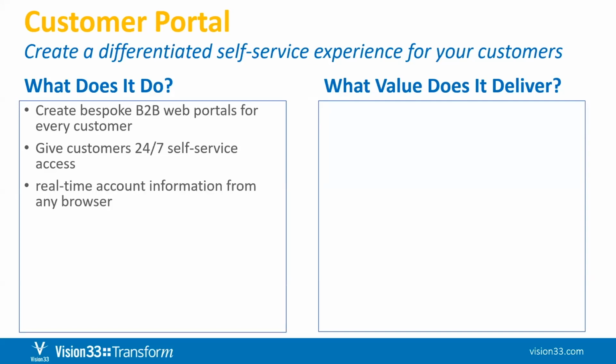And it's real-time account information from any browser. So it's not waiting to be posted from anything else. It's actually looking directly at your SAP Business One data right now, this very moment. So if you apply a payment to an invoice for them, let's say, and they want to validate that that was done, they can go look at it as soon as it occurs, right? So everything is in real time.